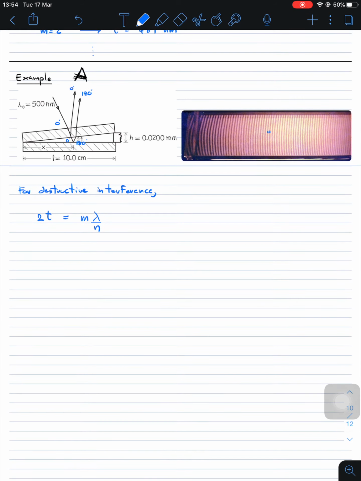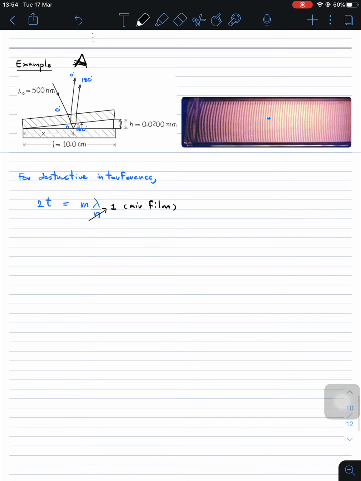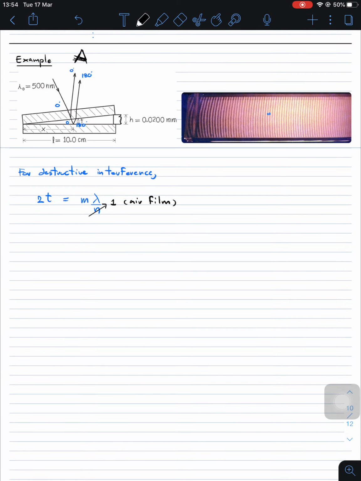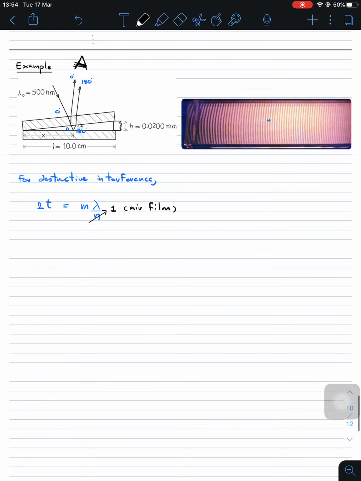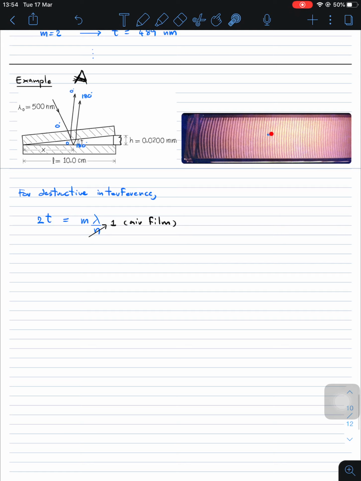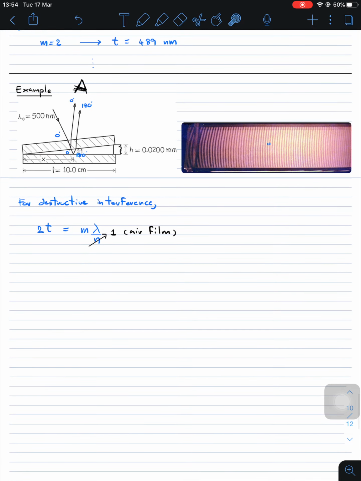Okay, but don't forget that this n, right, it must be the refractive index of the film, which in this case is just equal to 1. Okay, so we can say that this n just equals 1, right, of the film, the air film. Okay, but what we just want to find is the distance between the dark fringes, right, on the glass here. So you can see that it just gives you the x already. Okay, the x is the position of the dark fringe from the edge of the glass here.